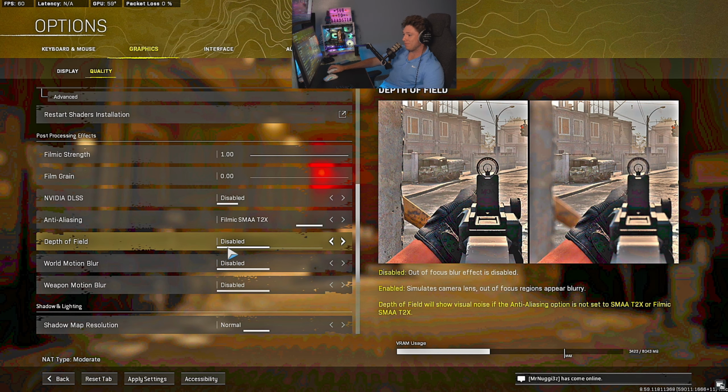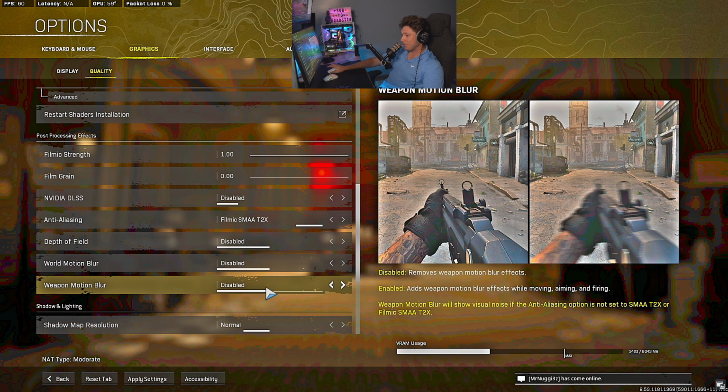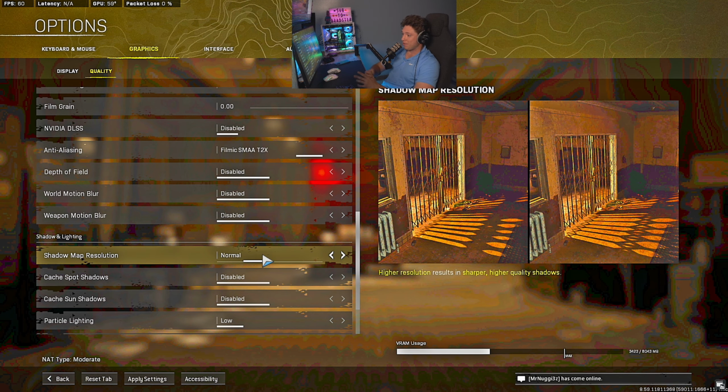Anyways, then we have depth of field disabled, world motion blur disabled, because then it gets really trippy. Your eyes will trip and bug out. Same way with weapon motion blur. It's just a trippiness. Shadow map resolution, I like to have it on normal. Some people actually put this to high because it doesn't really affect your VRAM that much. I just like it on normal.